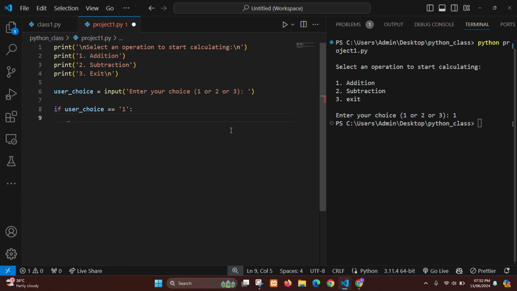Now what do you mean by quite confusing? We are going to check if the number the user is entering is a numeric number. You get? Because now after the user takes a choice of 1, we want to take 2 numbers from the user, right? Now we're going to check if these numbers are numeric numbers. So that's what we want to do. So how do we go about that?